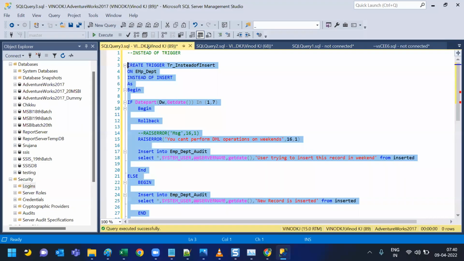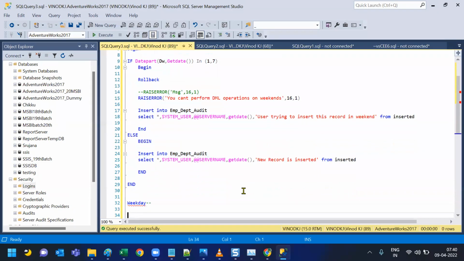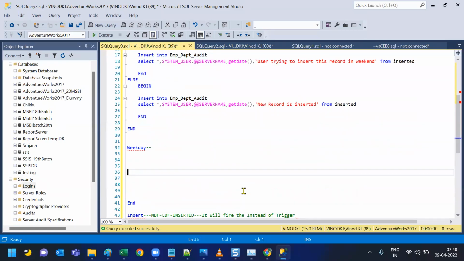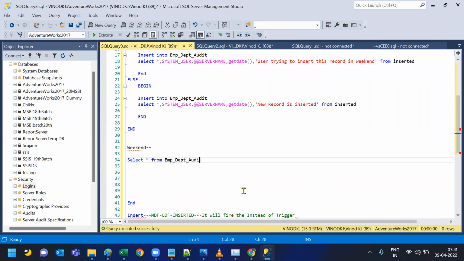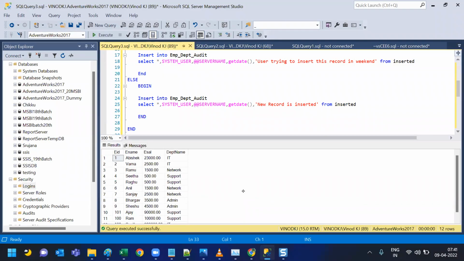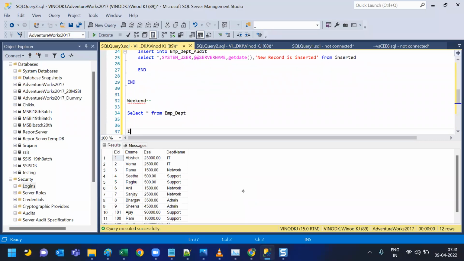Okay, let's try to insert some data into my table. Now this is on weekend, right? So let me select star from employee underscore department. Okay, now I'll insert some data.